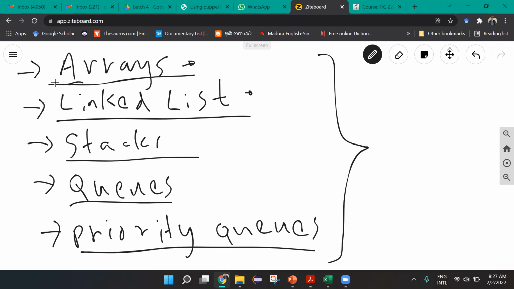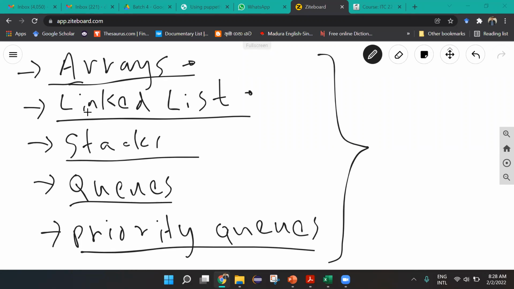Can anyone tell me one disadvantage of arrays? Fixed size, yes, very good. And one disadvantage of linked lists? No random access, yes, very good. Likewise, we have disadvantages as well.